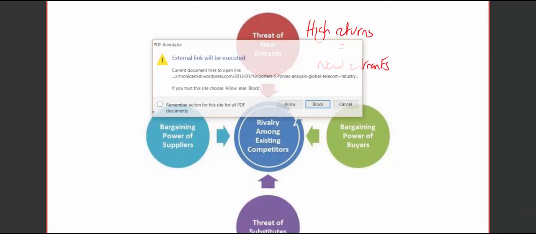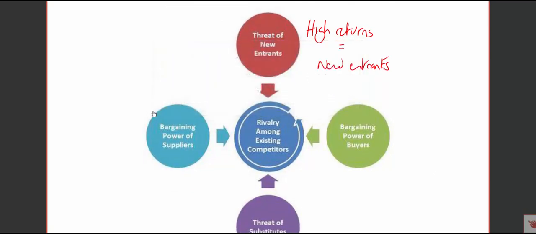Bargaining power of suppliers really thinks about how much power your suppliers have, or how much pressure your suppliers can put you under. So for example, if there's only one supplier and there's lots of firms that would potentially like to use that supplier, they clearly have lots of power over you then. And we need to be very careful strategy-wise that we consider that we may have to switch suppliers and so on.